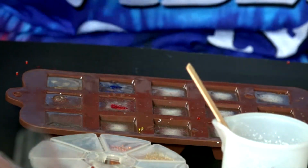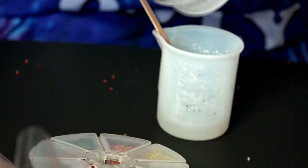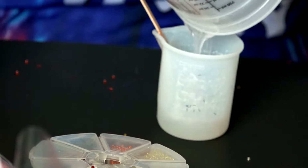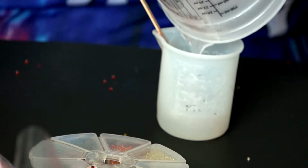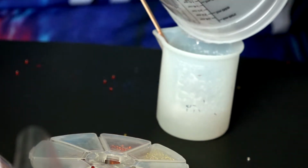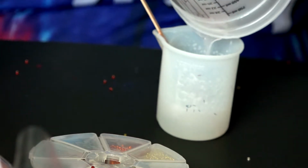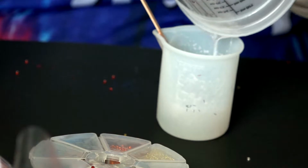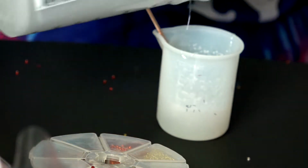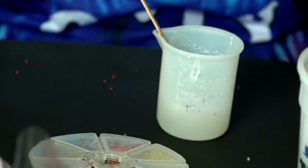So that is done. I am going to move it just over to the side and let the bubbles come up to the top. And then I'm going to get the rest of this, because it was a nice amount left in here, and try to figure out what I can do with this. I have several molds behind me, so it won't be hard to decide. Yes, it will. I'm glad though that I only used 4 ounces, because it was just enough for this project. Sometimes you get so excited and you want to start pouring, mixing, pouring, and you end up wasting a lot of your resin because you pour too much.